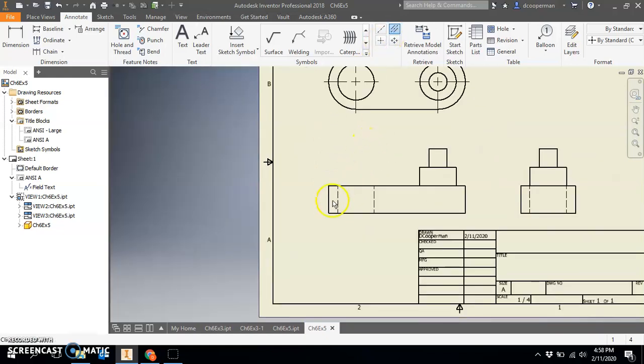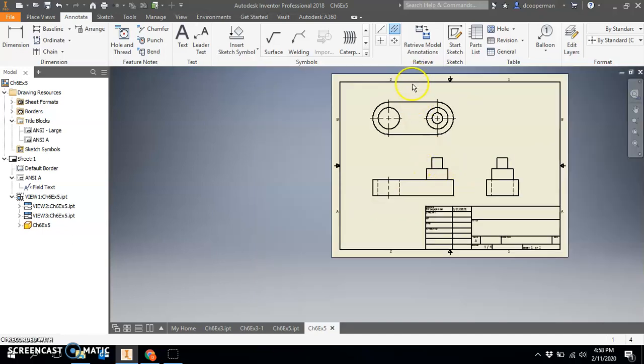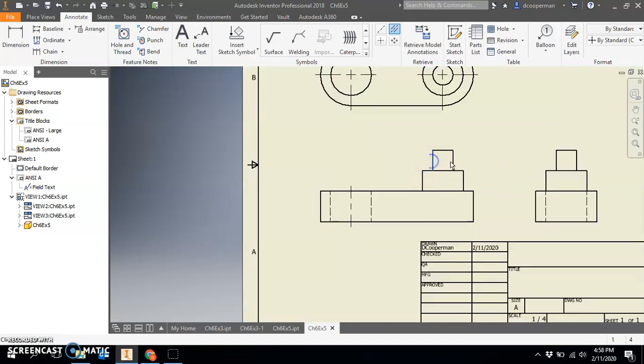Then do your center line bisectors for right here. But when you try and do center line bisector for this over here, you don't actually have anything that you can click on to create the views. So if I click here and here, well, that's not really what I want. If I keep trying that, that doesn't do it. So in this one, we're actually going to hit the center line option. So when you do the center line, these are more handy when you have cylinders, whereas the center line bisector is more like when you have a hole.